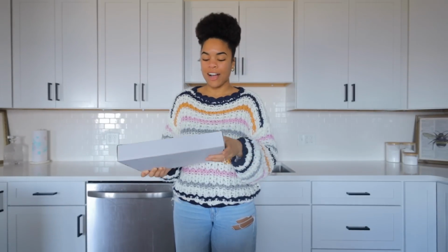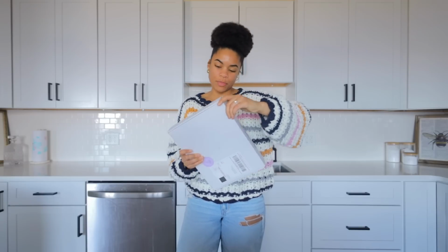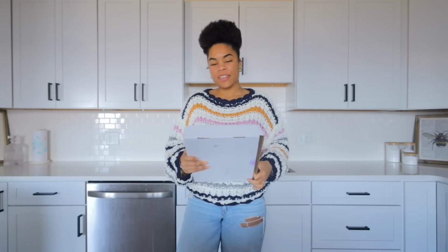I think I figured out how I want to place everything for the bookshelves. It's looking really good, but I want to do a little book haul because I ordered some books from this bookstore. It's a brand new bookstore called Wildflower Fiction. She's one of my friendships on Instagram, and she messaged me and was like, hey, if you ever want to collaborate, would love to do that. And I sent her my manager's email and was like, hey, if you want to collab, here's my email.